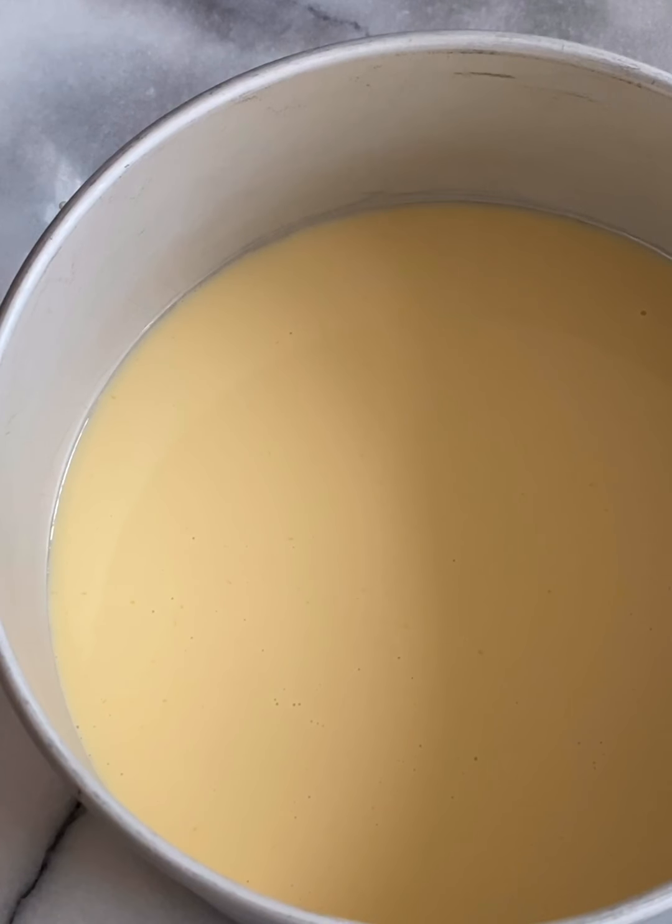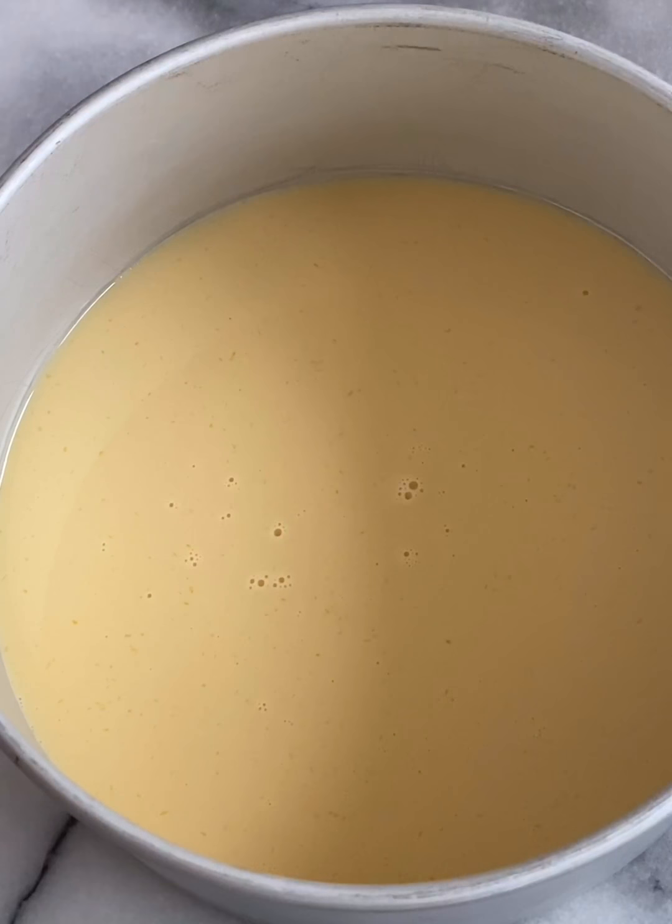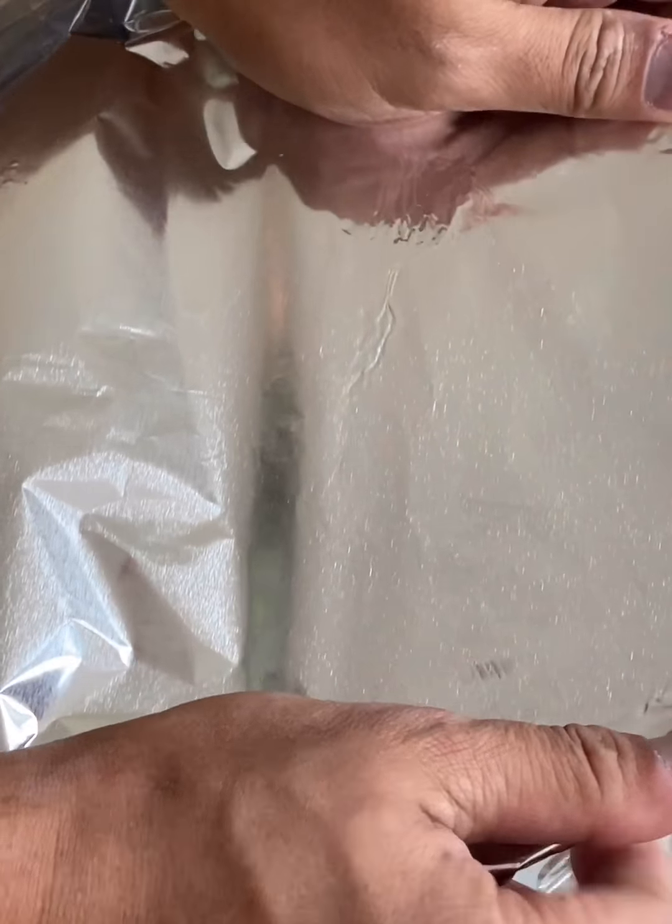You have 2 options to cook the flan. You can either steam it or bake it using the bain-marie method. If you are baking your flan, make sure to preheat your oven to 350 degrees Fahrenheit.